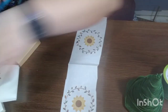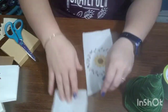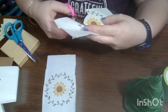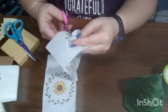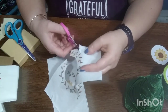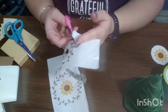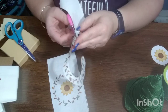So not too bad. Here I'm taking up, actually I couldn't get it off, so I just left it. But here I am going to take my little detail scissors and cut out that sunflower first, because I do save the sunflower, of course, and want to use that for another DIY. I'm not sure what, but we'll get to that someday. And here I'm going to detail out all of those lights. I did not want you guys to have to see that because it seemed like it took me forever to cut those things out. So you'll see me gluing them onto the tree next.